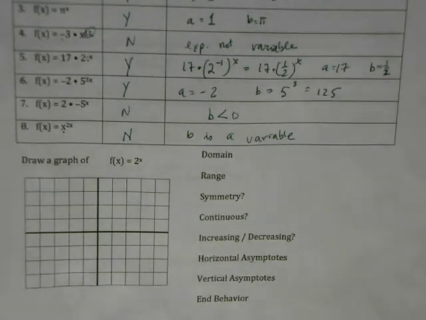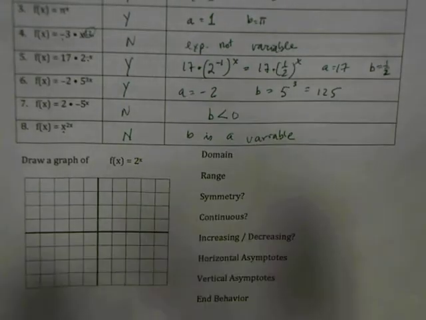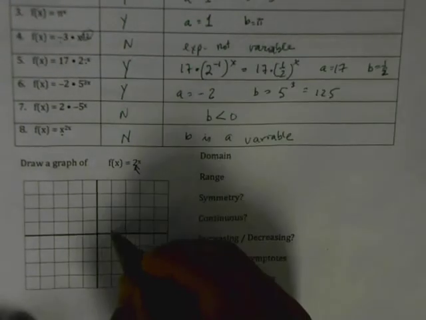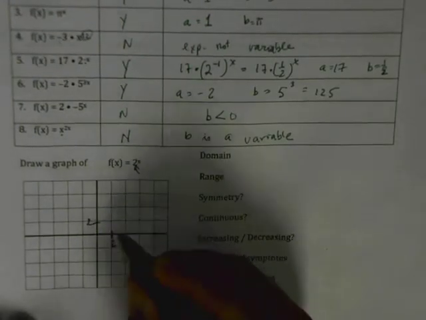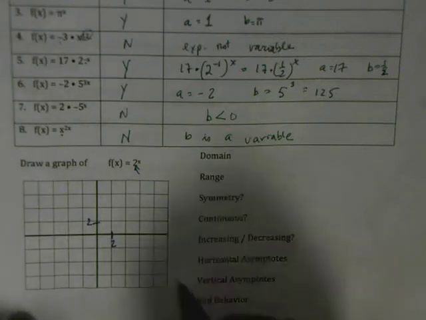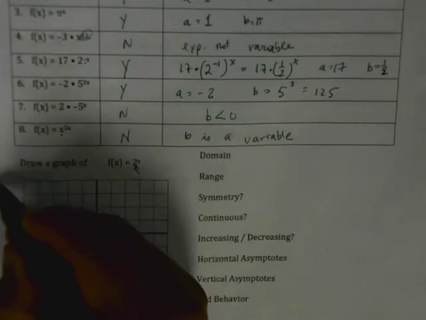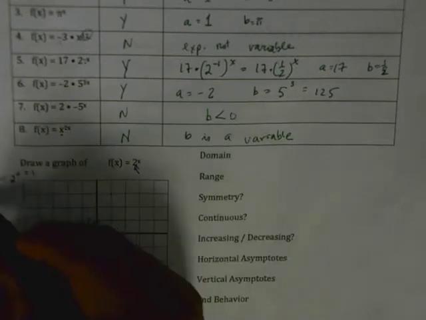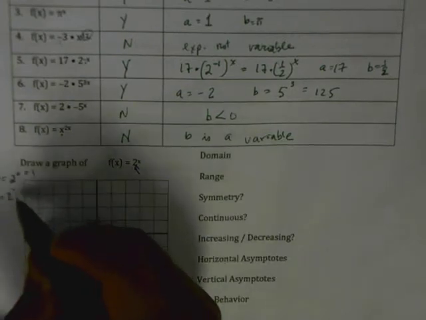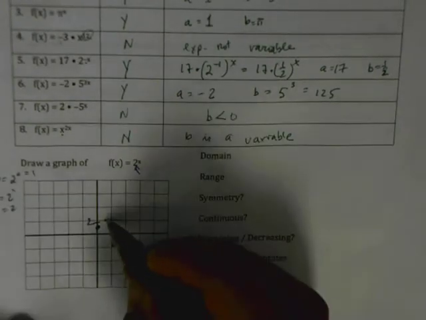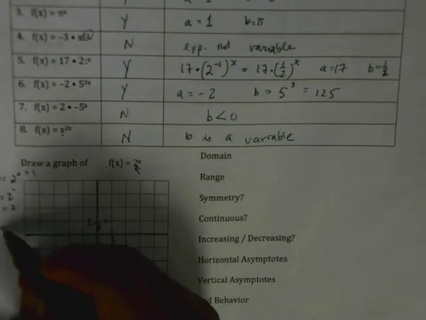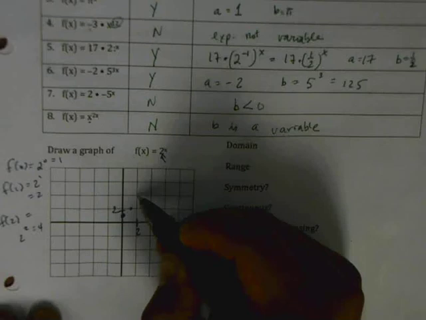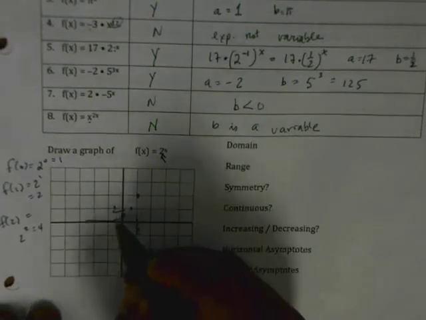We're going to continue now and just look at a graph. And you can use almost any base here. I picked 2 just because it's a familiar number. So we're doubling, increasing by a factor of 2 here. So what's f of 0? Well, f of 0 is 2 to the 0, so that's just 1. F of 1 is 2 to the 1st, so that's just 2. And then f of 2 is 2 squared, so that's 4. Okay. And you can see that it's going to make this shape.